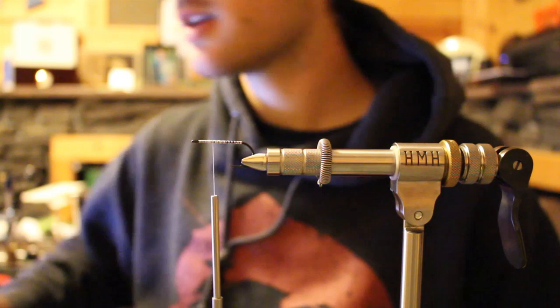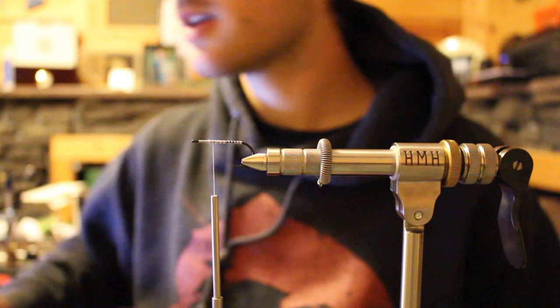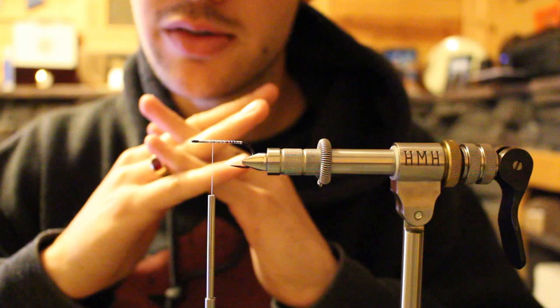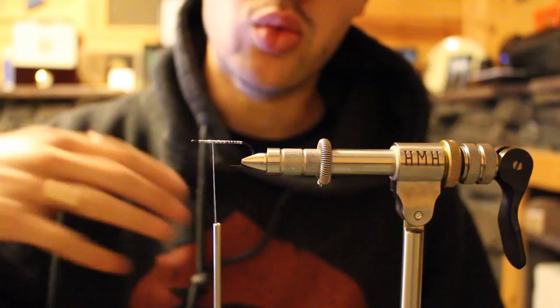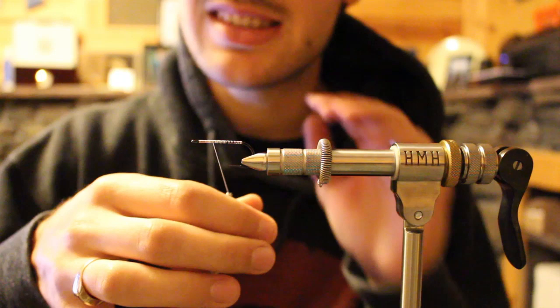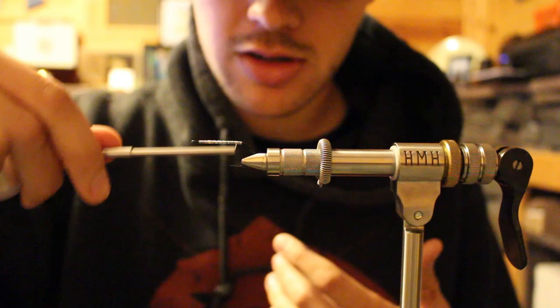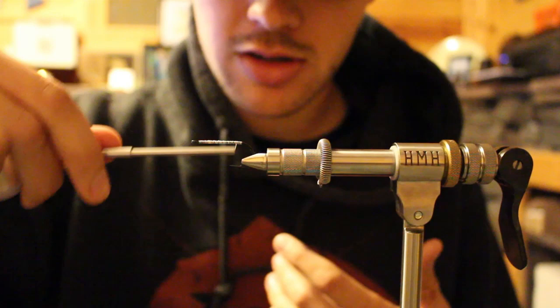I want you guys to be able to hear this — you hear that? It's friction. It's a rough surface. You control friction by how rough the surface is and how much pressure you put on it. If you want to create a really rough surface, you can spin your thread. This is a flat thread — you make it round. Something that's round has volume. When you wrap something with volume, you create little ridges on that hook — a rougher surface with more friction so you can secure a material more soundly.